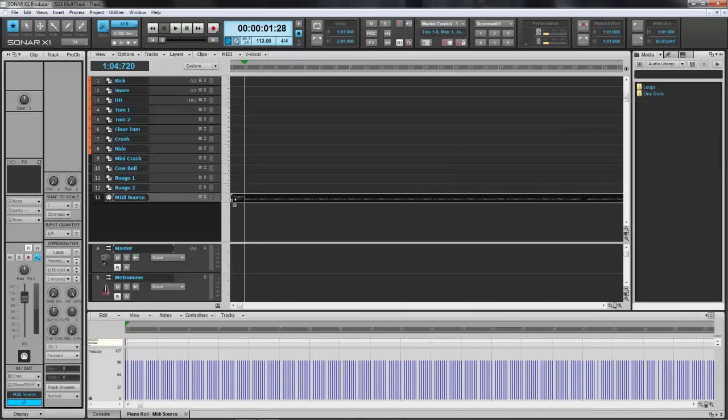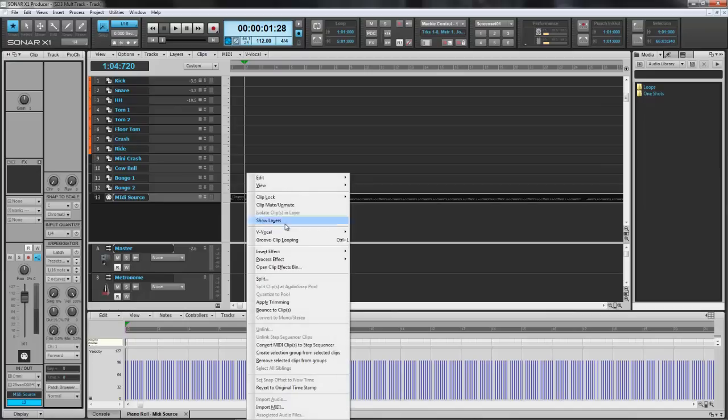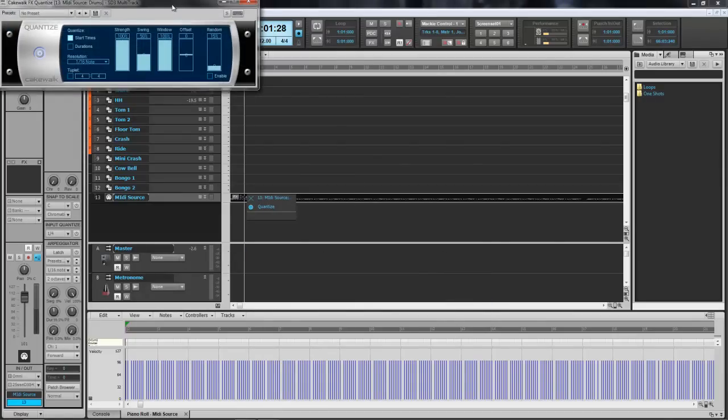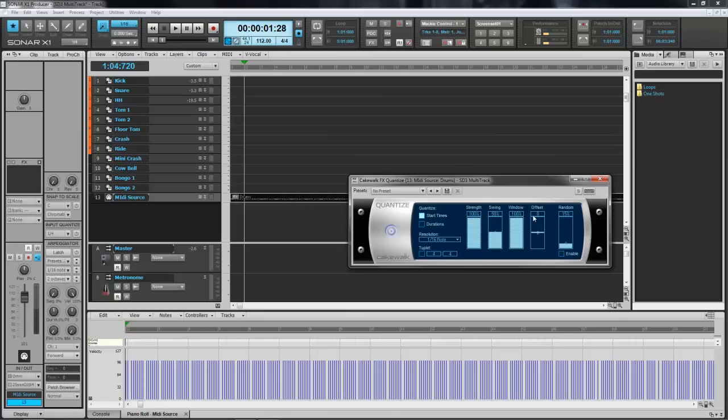I just double clicked on the MIDI track here, and as you can see, all the velocities are the same here. So there's a couple of different things we can do. One is we can right click on the track and add a quantizer to it and randomize it a little bit. You just right click on it, insert effect, MIDI effect, Cakewalk, quantize, and here is the little Cakewalk quantizer.